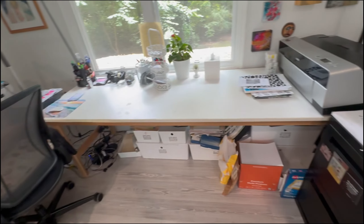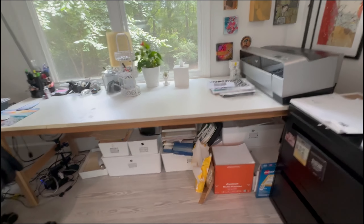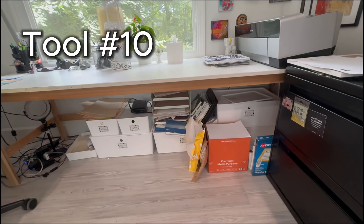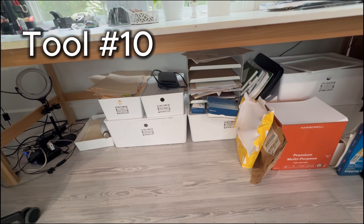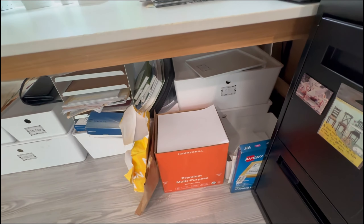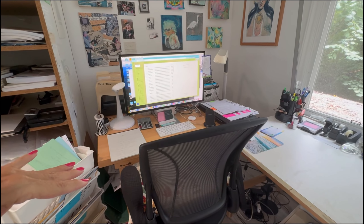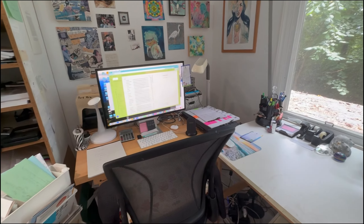This long table is my main work table for the office part of my art business, but underneath my table is also essential. I've gotten more IKEA boxes to store things I don't need every day, other than papers. This is for my printer. And coming around, this is where I spend a majority of my day in front of my Mac computer with a scanner and my calendars.